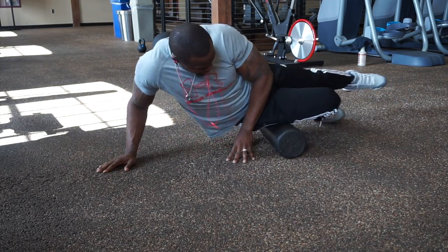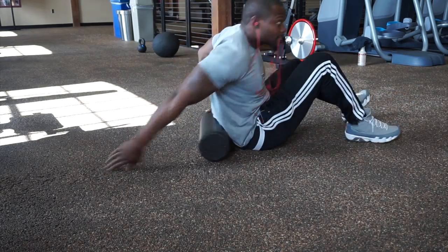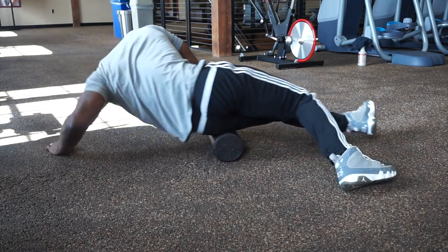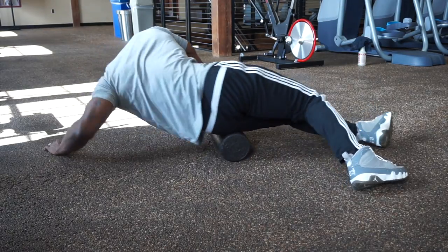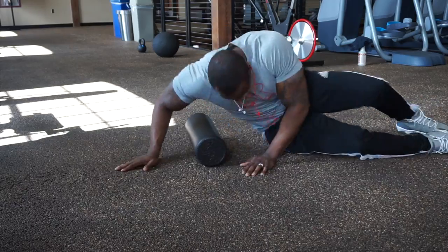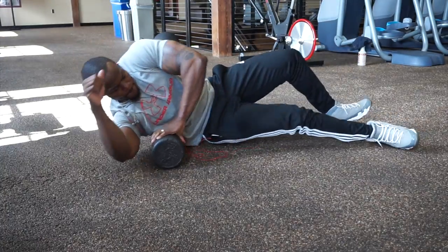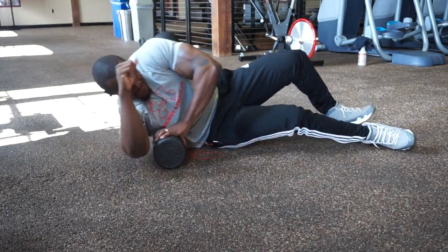I'm starting to warm up more, especially because I've been doing some research on low bar squatting and technique and form, and you really can improve your form by being more mobile, so fixing your mobility. So I'm just getting out the kinks with my foam rolling, loosening up the lower back, loosening up the hams, the quads, just all certain different areas, and also the shoulder area.